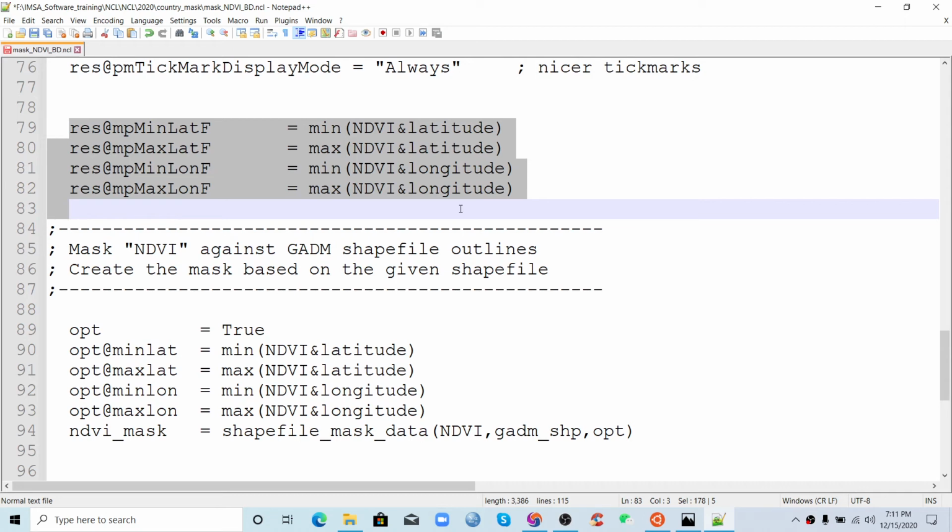We defined, okay, minimum lat is 0, maximum lat is 30, minimum long is 65, maximum long is 100, right? But this time, it's better to give the task to NCL. I don't want to select the lat now. You would have to go and visit the shapefile, know what the minimum and maximum lat and long are, change it and then plot it. I don't want to do that.